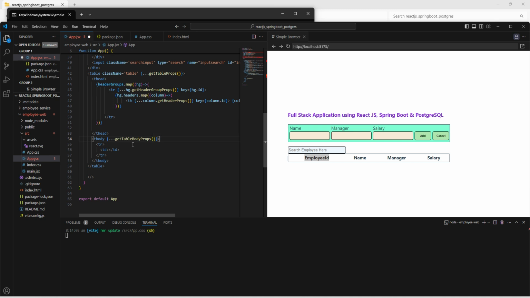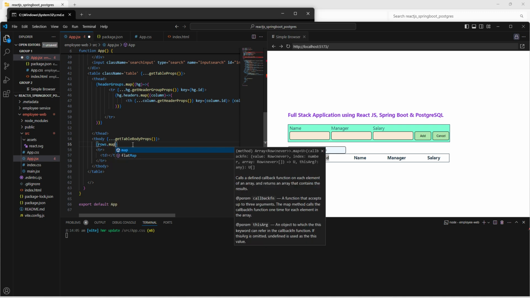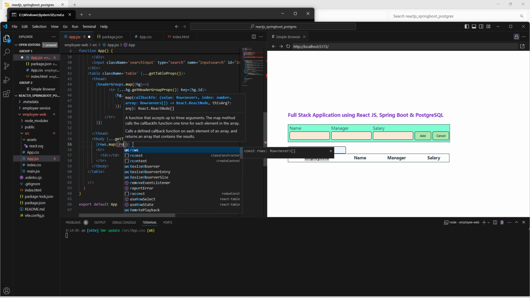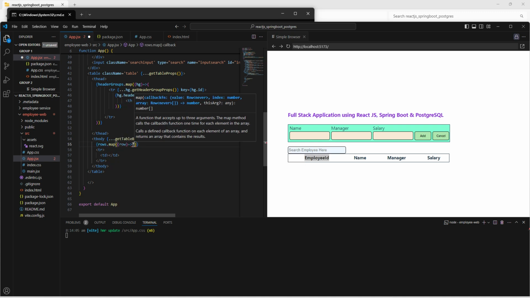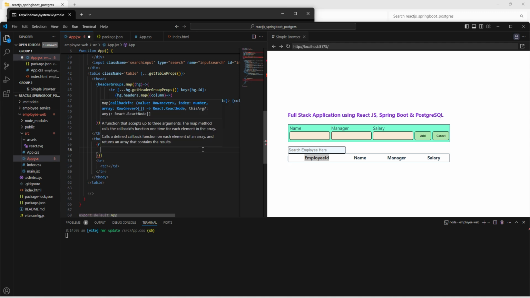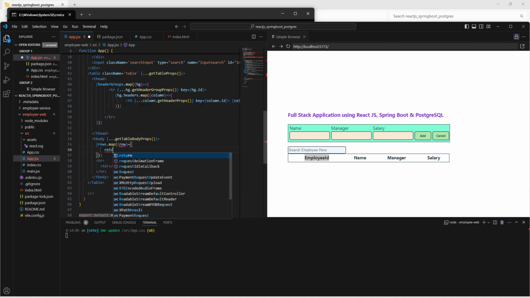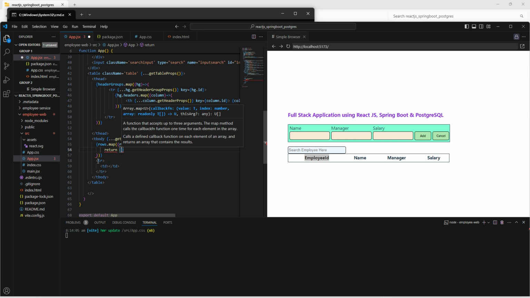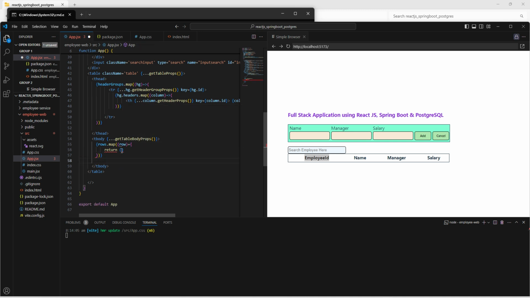Now next thing, we are going to call rows, and we are going to map on rows, and for each row we are going to return, and we need to return this row. We can cut it and add it here.